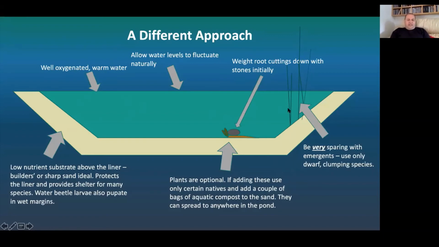Most of the water in a pond like this will be well oxygenated, and it'll be fairly warm as well. And most pond species actually quite like warm water. Many of those insects like warm water to complete their life cycles. And you've got nice shallow margins. It's fairly safe. You might get wet feet, but you're unlikely to really fall in. You can get colonization by marginal plants and often by mosses as well, which will form a nice little sort of fenny area around the edge.